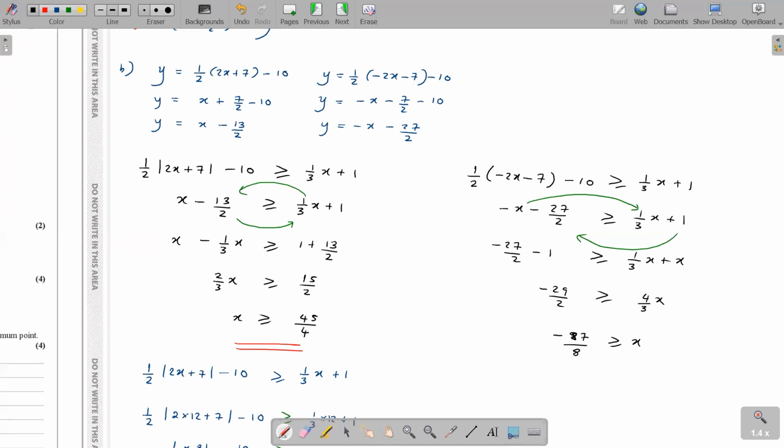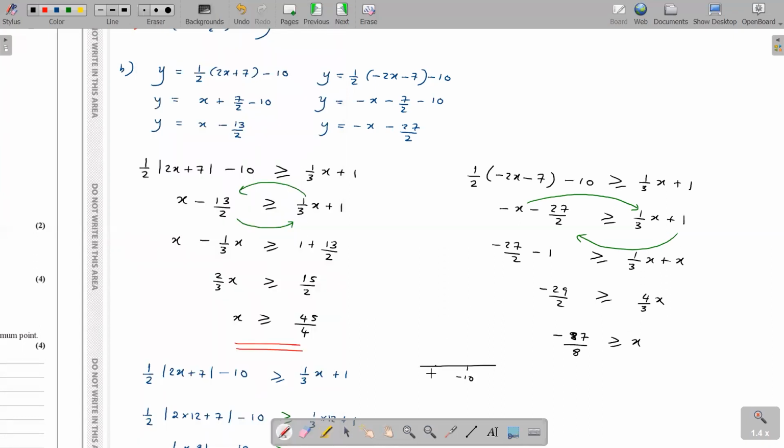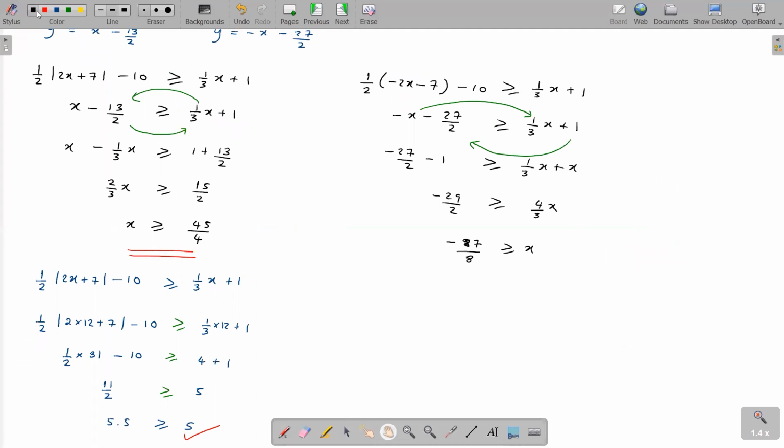Okay, so now again check on this and see whether this actually is correct. So minus 87 over 8 is actually how much? Minus 10.875. You are supposed to use x values lesser than or equal to minus 10.875. Tell me an x value which is lesser than minus 10.875. Minus 11, minus 12. Think of the number line. It's not minus 10. Minus 10 is bigger than minus 10.875. So in the number line, minus 11 is behind. So you can use minus 11 or minus 12 or minus 20 or minus 100, anything. Just use any value that is less than this value and check whether this inequality is satisfied.